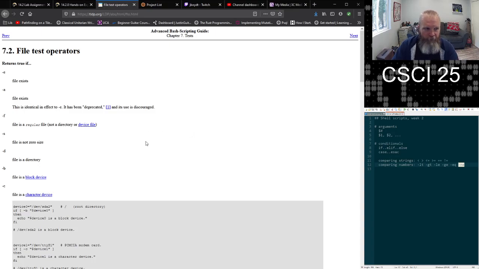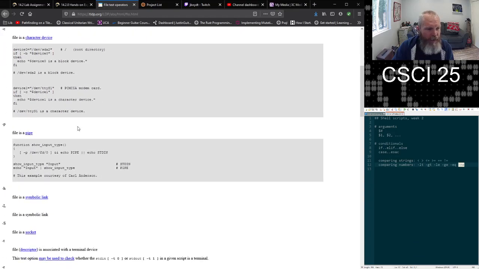The other thing before I switch back is I'm going to use some of these file test operators in a moment. And I want to show you the setup for a file test operator. So these are super useful when you're scripting because you can check to see if things exist, if they exist and they are executable, if they exist and they are writable.